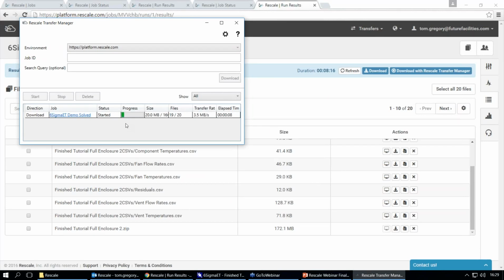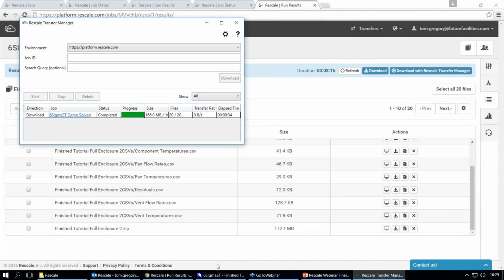So obviously this is a cloud service. We're reliant on internet connection to download the models, so this may take some time, but what we find is that the amount of time it takes to download is small compared to the overall time saving. So with the example Mark gave earlier, you save 6 hours by solving on Rescale, and it will take a few minutes to download.